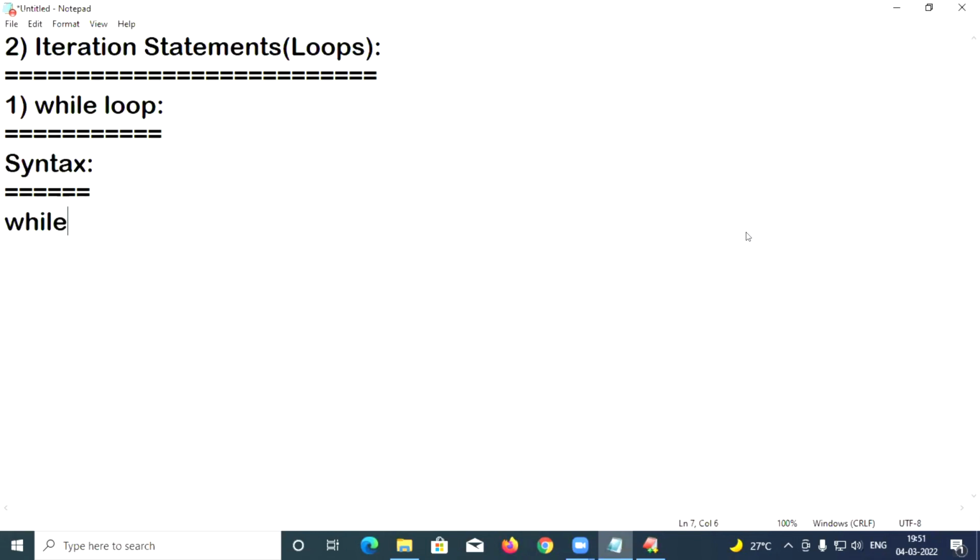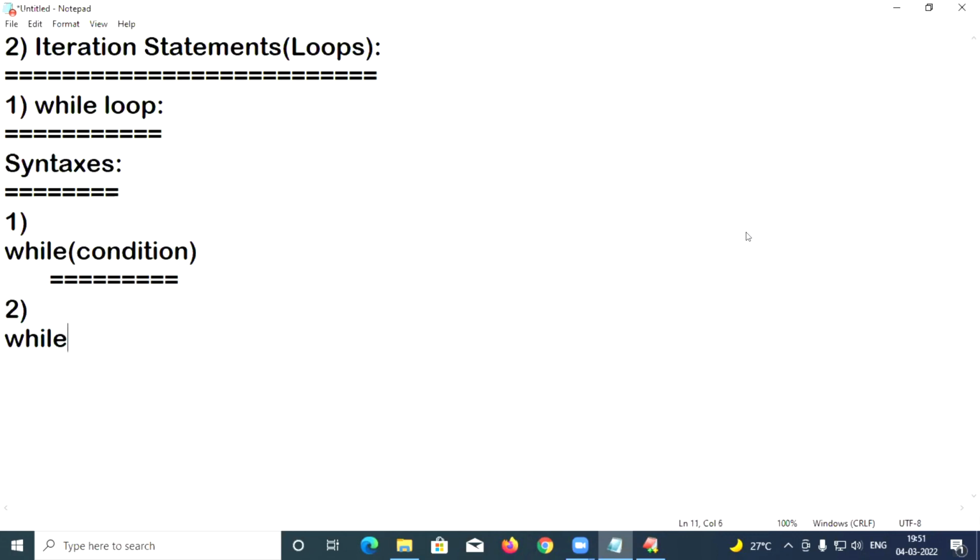While condition. Here also, if only one statement, one syntax. Okay, syntaxes. Here, while condition, open brace, close brace.